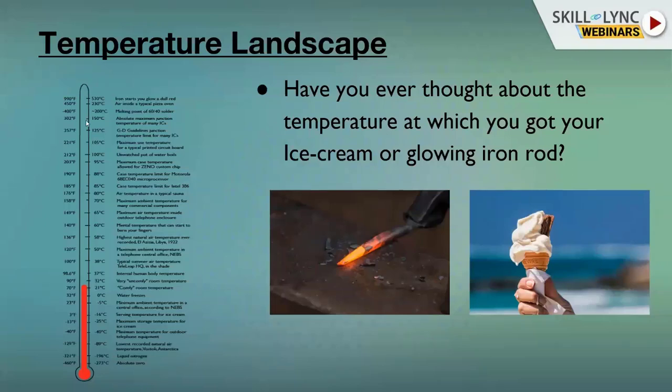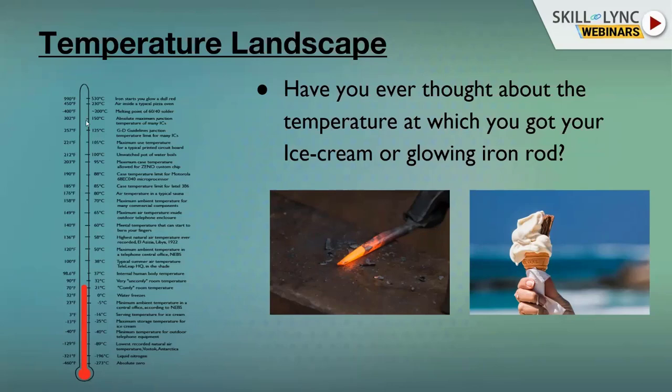100 degrees Celsius, we all know, is the temperature of boiling water. 85 degrees Celsius is the maximum ambient temperature which Intel uses as a standard. 80 degrees Celsius is a typical temperature of a sauna. 65 degrees Celsius is the maximum ambient temperature used by the automotive industry. Here Hero, Yamaha, everybody uses 60-65 as a maximum ambient temperature.